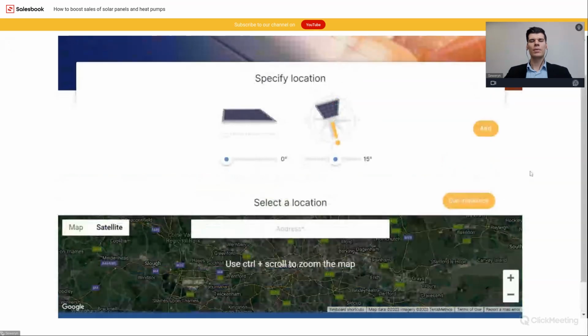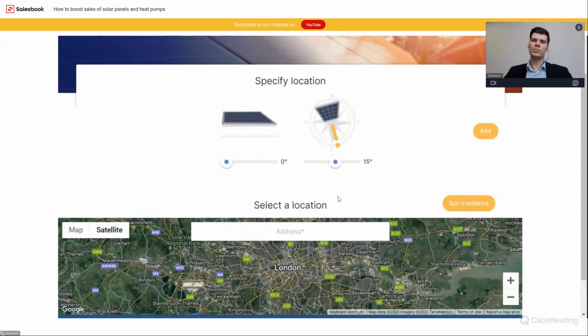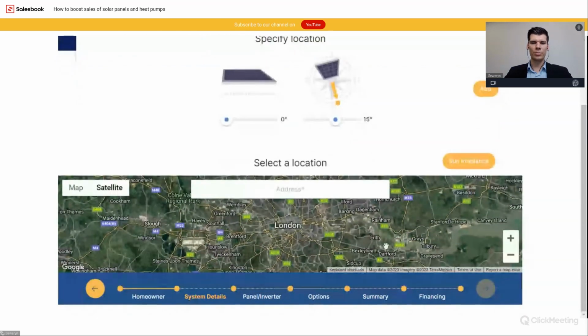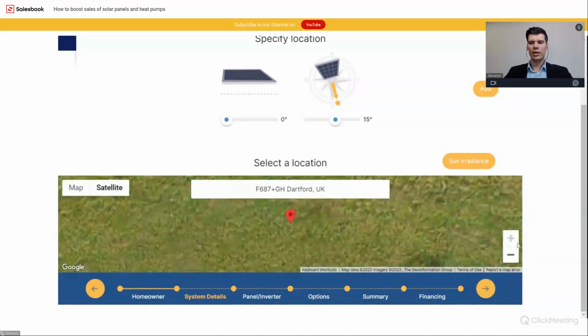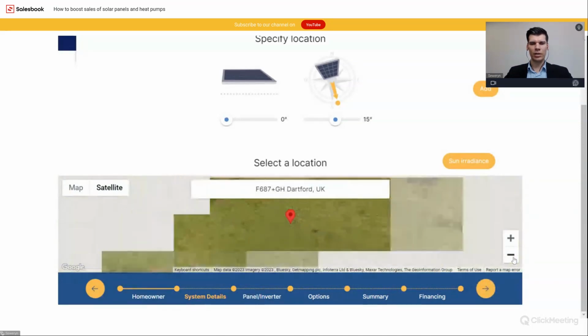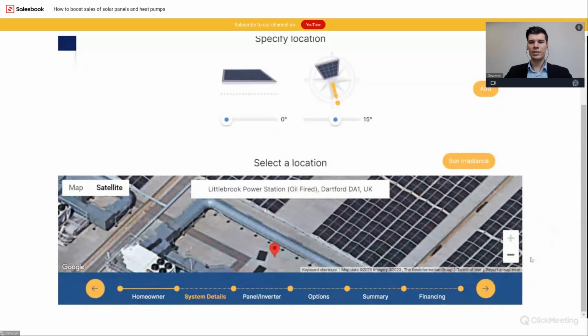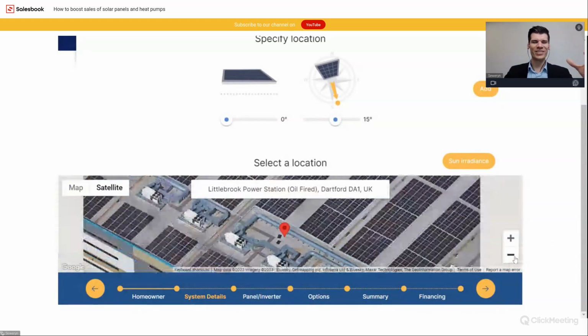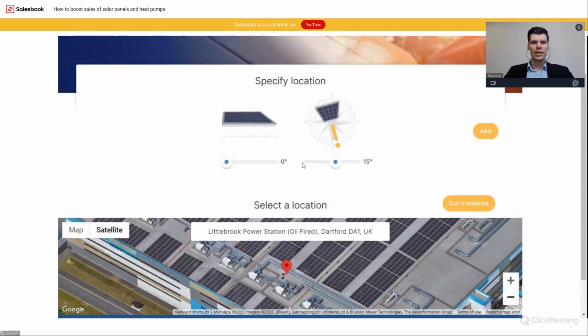So as you can see, the application guides you through the whole process, and now you just need to specify your location. So based on that location, of course, you can provide your own address, but just let's maybe pick up any specific place right over here. Do we have any building here? Okay, we got some here. As you can see, there are some solar panels already, so great. Industry is growing.